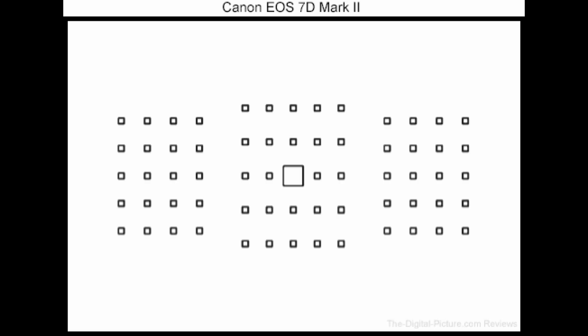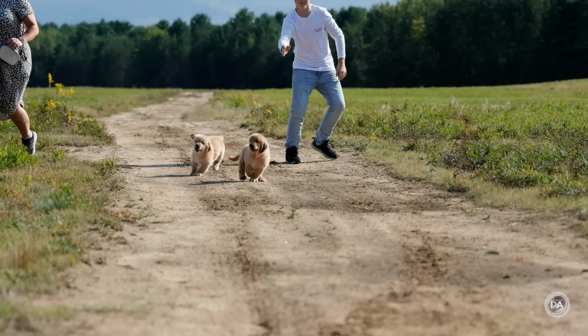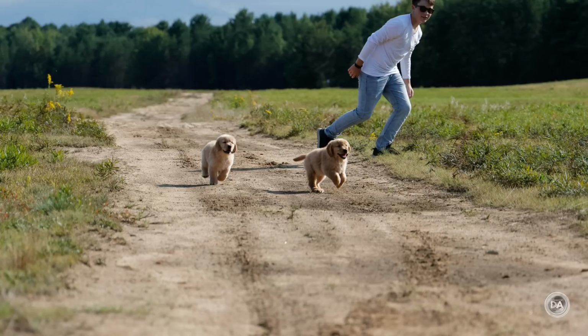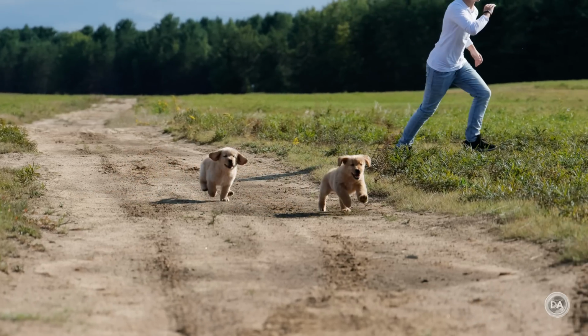Rather than having a 20 megapixel sensor, we now have a 32.5 megapixel sensor. Rather than having 65 AF points that cover this portion of the frame, we now have 650 AF zones, 651 to be specific, that cover essentially 100% of the image frame. And as a byproduct of that, you have a camera that is really radically more advanced in its overall performance than what we saw with the 7D Mark II.